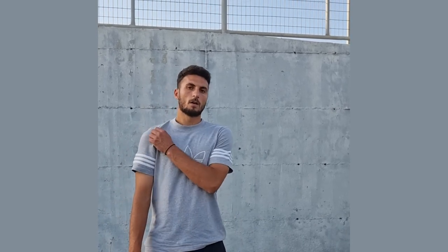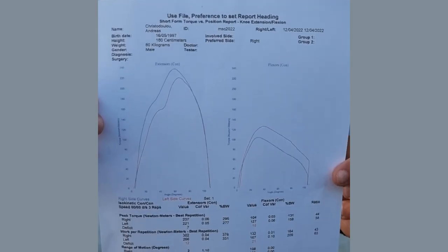According to Gena et al. in 1991, who tested male athletes on extensors and flexors, concentric 60 degrees per second, the values were 260 with standard deviation 59 on extensors, and 140 with standard deviation 28 in flexors, and at 300 degrees per second concentric, extensors were 146 with standard deviation 27, and on flexors 88 with standard deviation 20. These are the results of our participant.